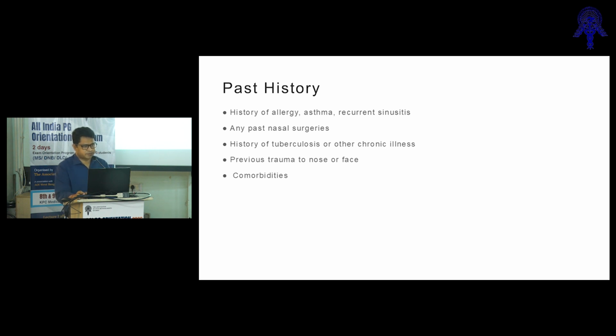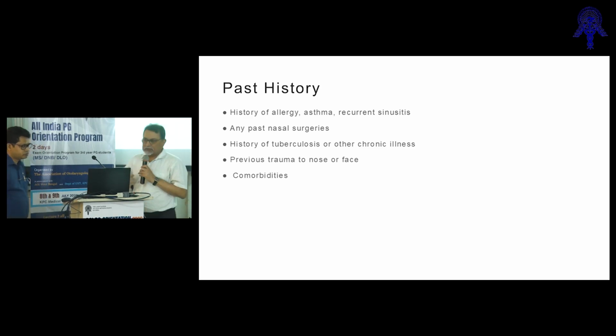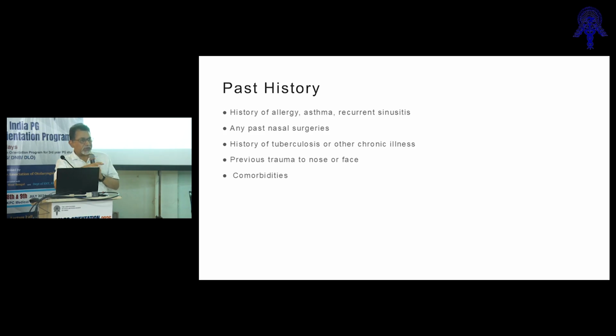Now coming to the past history. So history of allergy, asthma. Once you have done the history of present illness after the chief complaint, you are gradually coming to a suspicion of a diagnosis. This particular patient profile, with that duration, these are the symptoms. With a 52-year-old lady, housewife, why is it important? Whether there is any occupational dust exposure, because a unilateral nasal mass can be malignant, and malignancy is common in a woodworker and all these things. So that is important in this case, occupation.